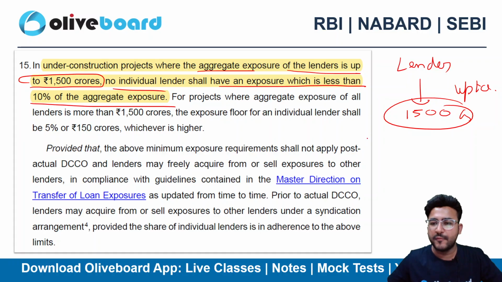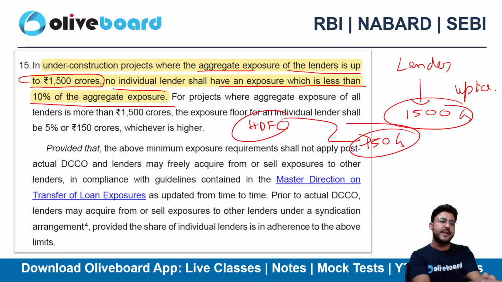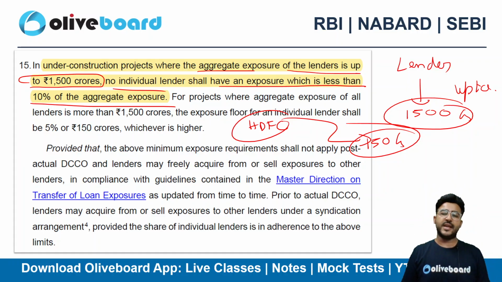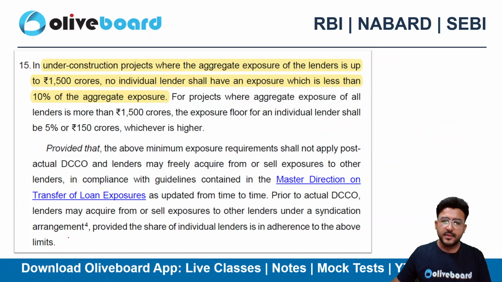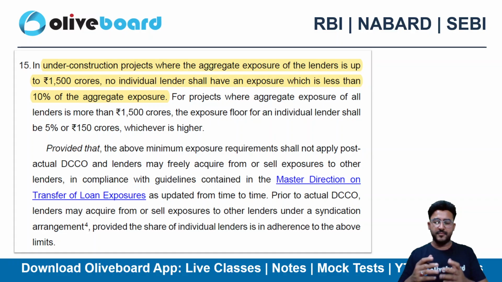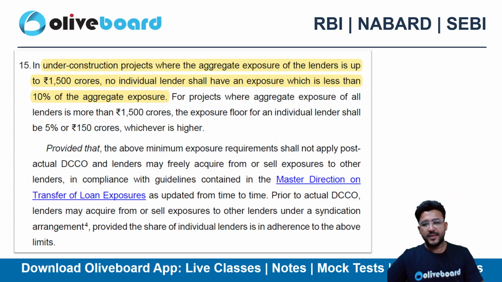That means 150 crore. If you are HDFC bank, at least take an exposure of 150 crore so that you are interested in that project, right? It should not be less than 10%, right? So 10% of 1500 is 150. At least you need to have an exposure of 150 crore, right? Otherwise the bank won't care. If the substantial interest is not there, they won't care, right? For the recovery efforts and all, let's suppose the party is defaulting, so वहाँ पे बैंक को substantial amount लगना चाहिए recover करने के लिए, right?